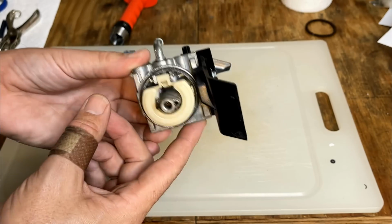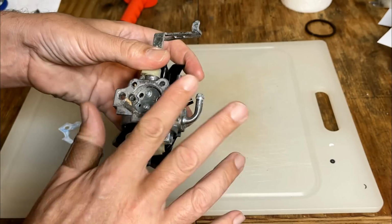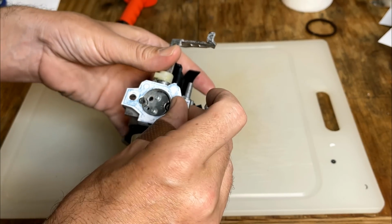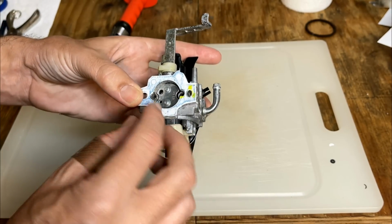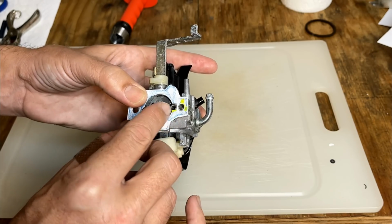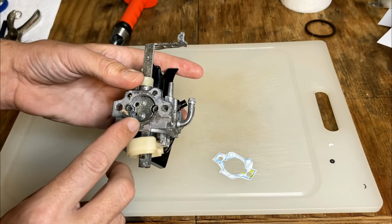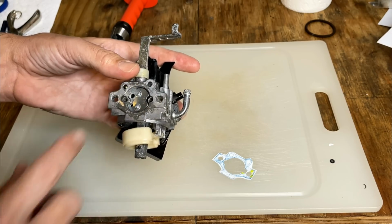Anyway, this isn't completely useless. It has a lot of good parts, and also has the template of the gasket I need to make. So I already transferred that shape onto a piece of paper and cut it out. For the most part, it came out well. There are a few adjustments I wanted to make here, so I just kind of marked it. Anyway, I'm going to get a piece of gasket material, and we'll start with the center hole and then just work our way out.